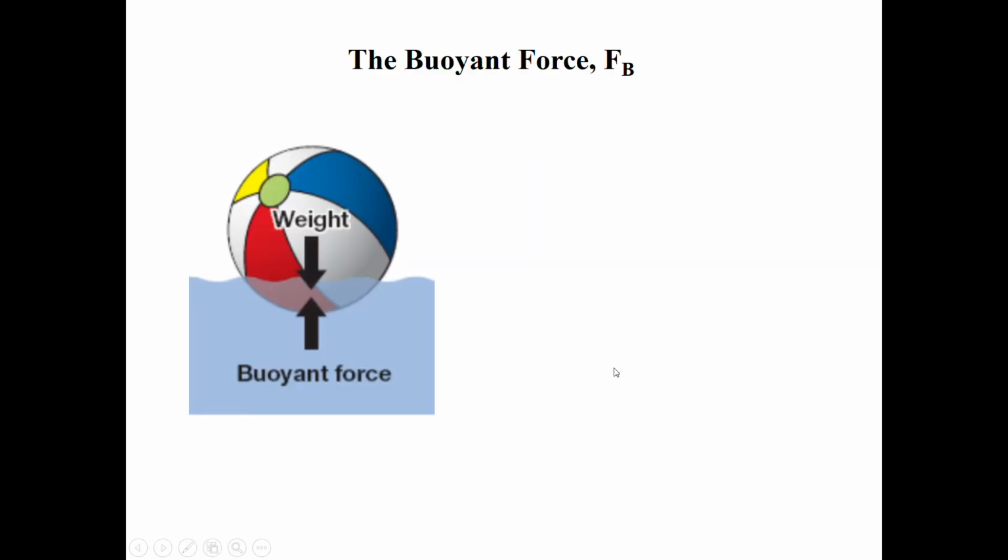All right, let's talk about the buoyant force. You have some intuition about what we call the buoyant force. For example, if we float a beach ball on the surface of water, we know the Earth is pulling down with the weight of the beach ball. There's got to be something pushing back up if it's just sitting there and not accelerating downward. What is that force? Well, it's a force upward from the fluid, and we call it the buoyant force, and they must balance out because this ball, we're imagining here, is just floating freely. It's not going anywhere, and so those two forces must balance.